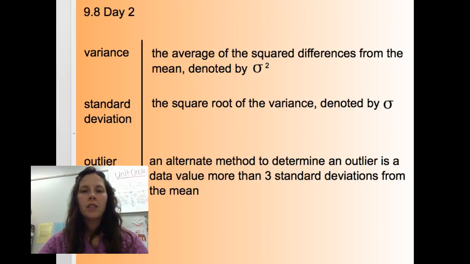And one of the symbols that we use for variance is sigma squared. It's actually lowercase sigma. If you remember from sequences and series, we had the uppercase sigma for the summation notation. Now we use the lowercase sigma for both variance and standard deviation. The one we're really going to focus on, though, is standard deviation. This is the square root of the variance, so it's just sigma.